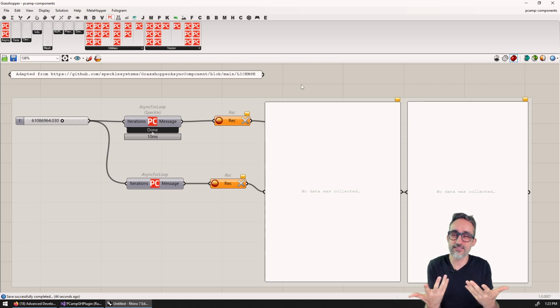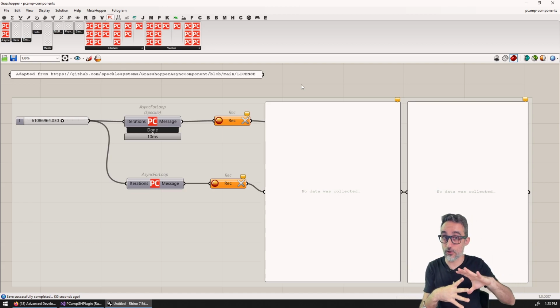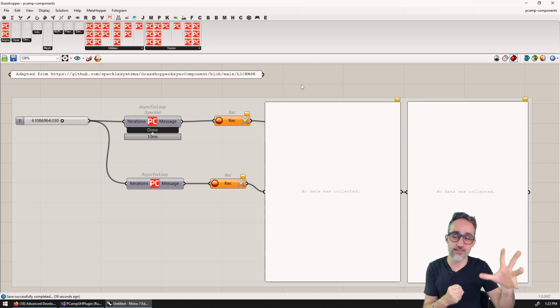However, I was actually interested in digging down into what that template is doing. And in this video, what I would like to teach you is how to actually do this very same trick, the idea of a component that only updates after a long, heavy, asynchronous operation has been completed. I would like to teach you how to do that from scratch. And it will be a very interesting excuse to also break down and understand a little better how the Grasshopper engine deals with update cycles in Grasshopper components.